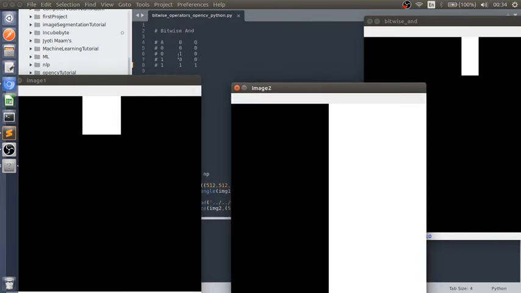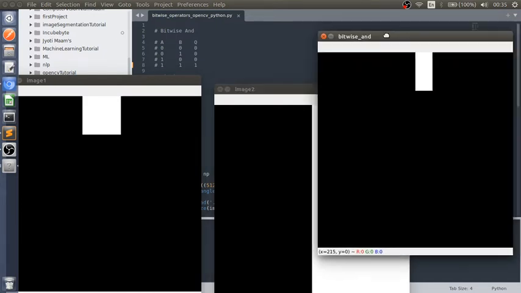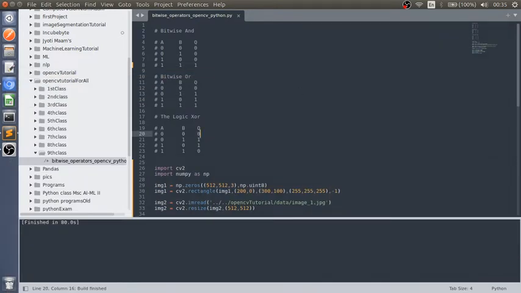Okay, over here, yeah, right, this one is bitwise AND. So 0 and 1 we will get 0 because this is white portion, this is black portion. So 1 and 0 we will get black, 1 and 0 we will again get black. So by implementing bitwise AND we are getting 1 and 1. It means this white portion and this white portion is common, so we are getting the bitwise AND as a white portion over here. So that's it.